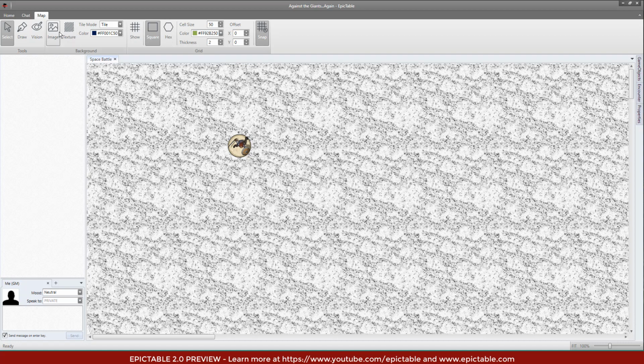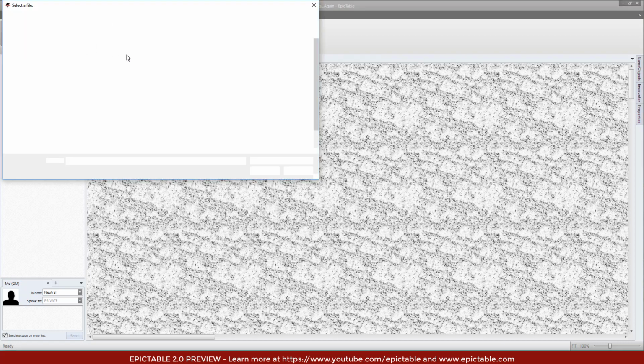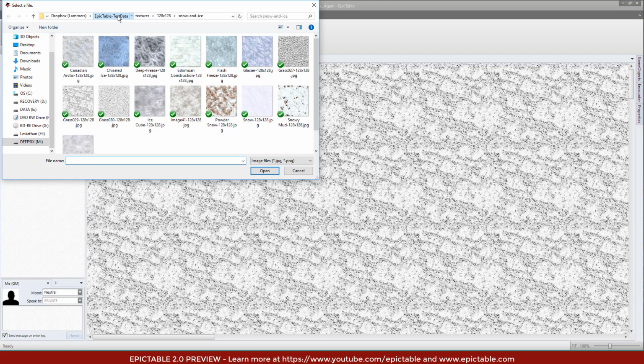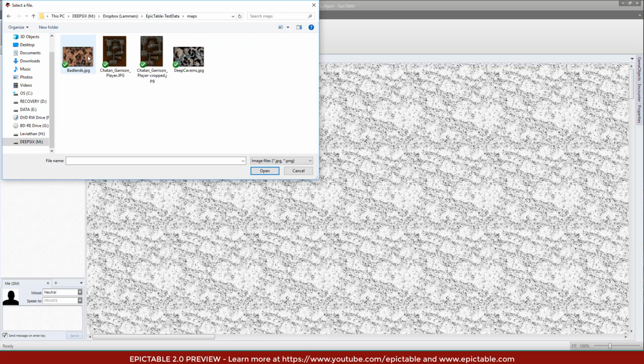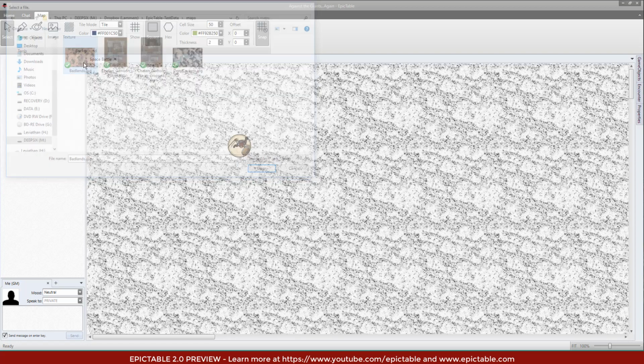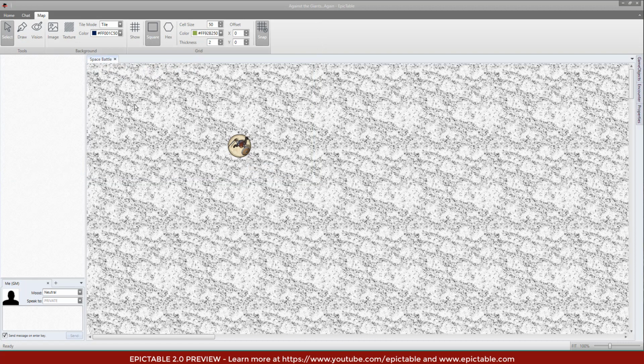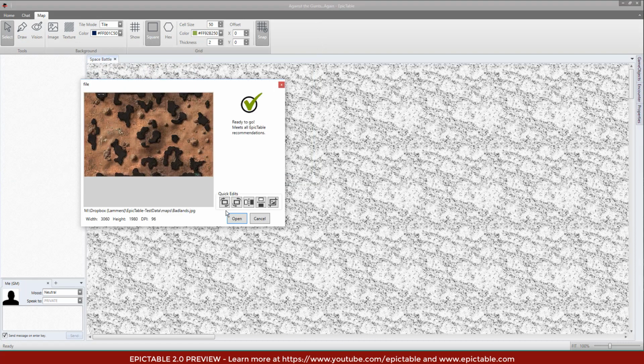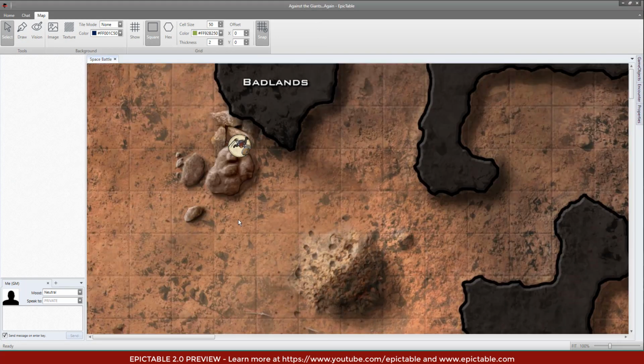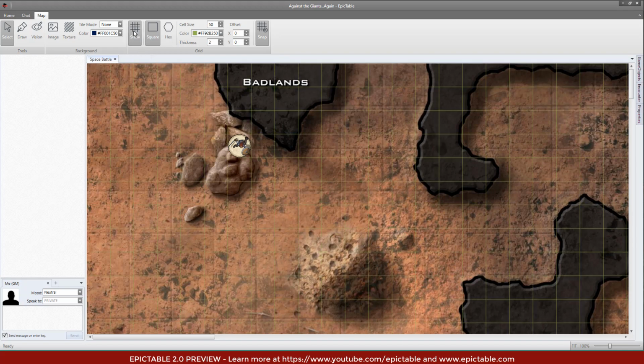Or I can instead back it with an image. This is where you might have an image of a map that you want to back it with. So I'll bring this in. Alright, now notice this map has a grid printed on it already, so let me show the grid again. So our grid doesn't line up with their grid, and you've seen this in EpicTable 1. It's the same kind of capability here.